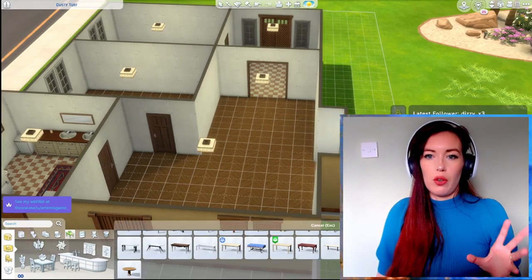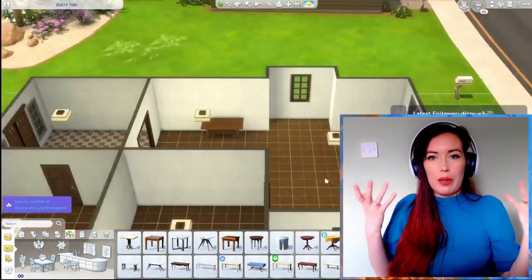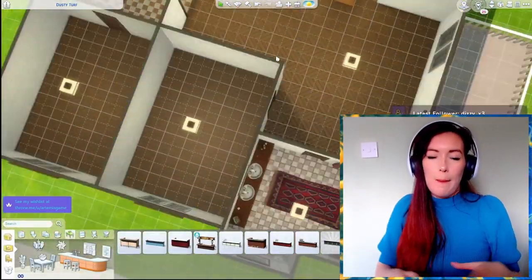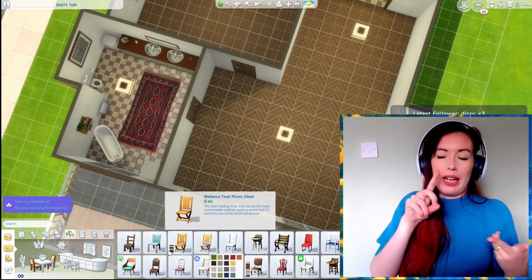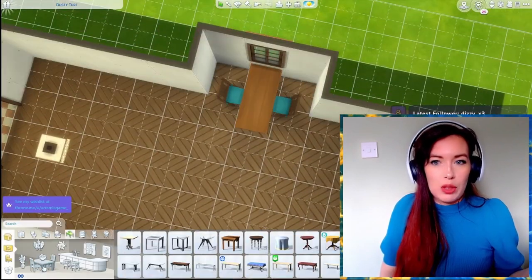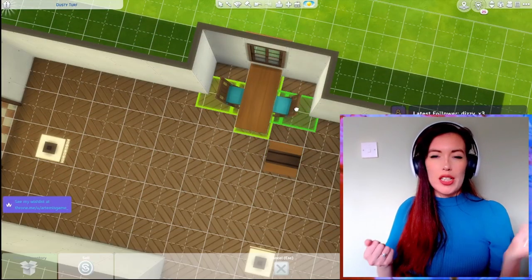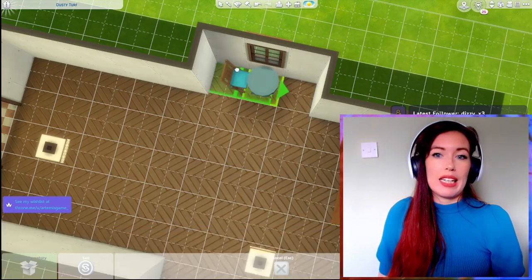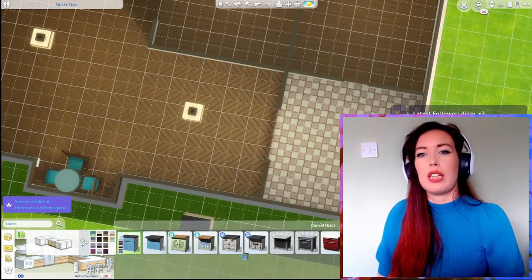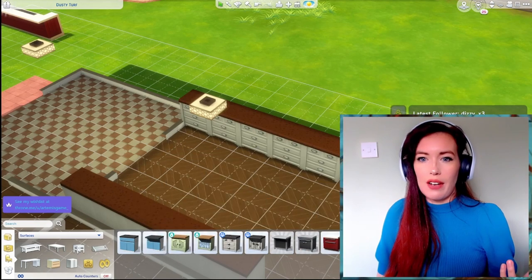My vision for this was an all open plan — I wanted it to be an archway but you couldn't have that, so I just did a little no-door archway leading into the back. I wanted the dining room, living room, and kitchen to all be one big room, because that's generally what I've found in villas when I go on holiday. We were going for a kind of turquoisey blue colour, which seemed very beach friendly.